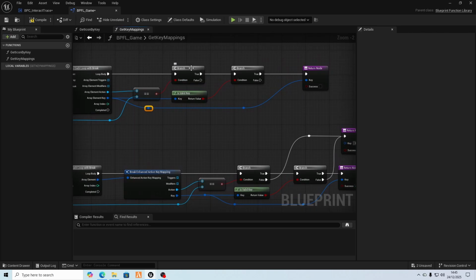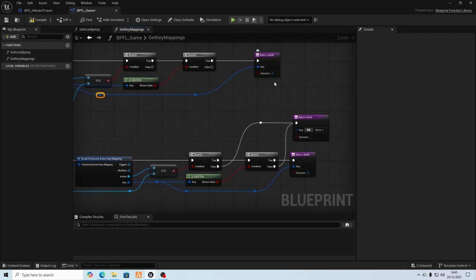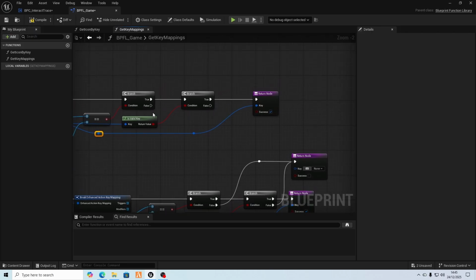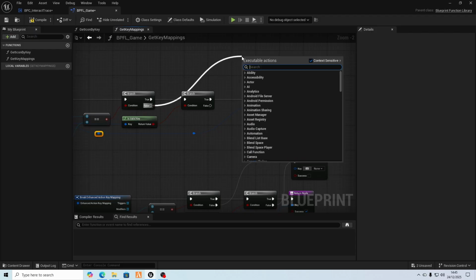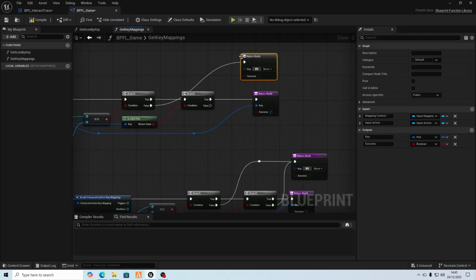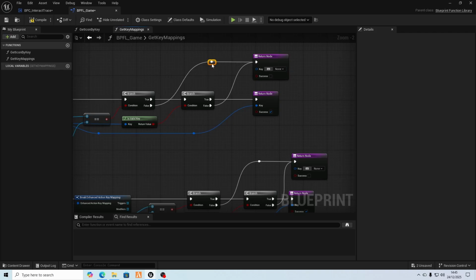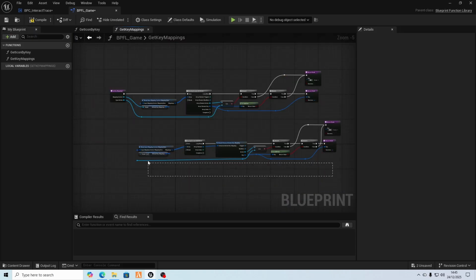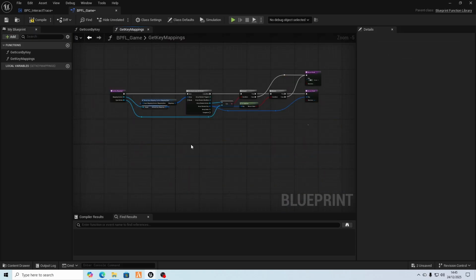So check we've got our interact, check we've got a valid key mapped to that interact. If we do, we come out and we say success. If either of these fails, we'll just come out and add return node, and we're going to send no key and no success. That's for both of these failures here. They both go the same place. So bring that out, and there we go. That's essentially what I've got here, so I could just delete that and I won't have an issue because I know it's identical.